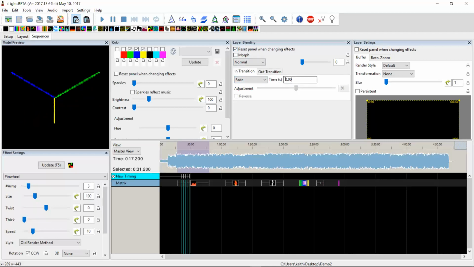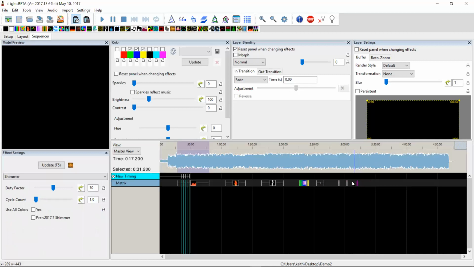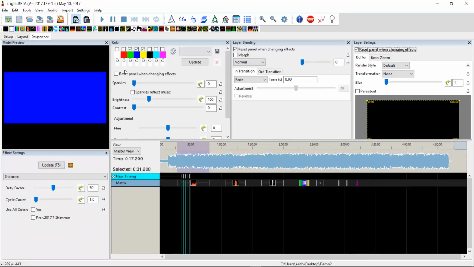Now, if I was to change that to 1 second, and I was to come back up to pinwheel and drop another pinwheel, it would still be 1 second. But if I came up and grabbed whatever that is, it's now reset it back to 0. So that's a shimmer. So yeah, you now have control. It's set on each panel, so you get to choose by panel.